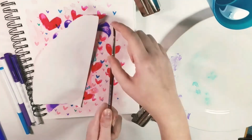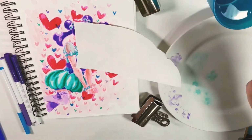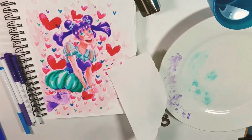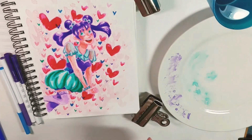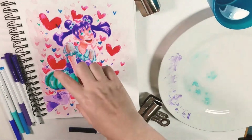So at this point, I want to liven things up. So I created a mask using just a scrap sheet of paper, and I'm flicking clean water onto the piece. What that does is it activates the water in the Supertips, and it makes it move around, and it also pushes some of the color out, leaving little white spots. And I mask areas that I don't want affected by that.